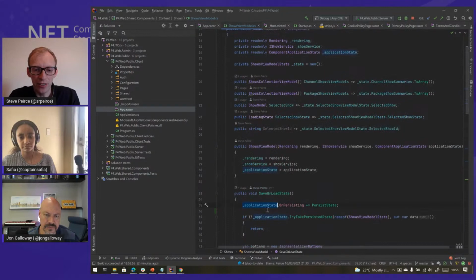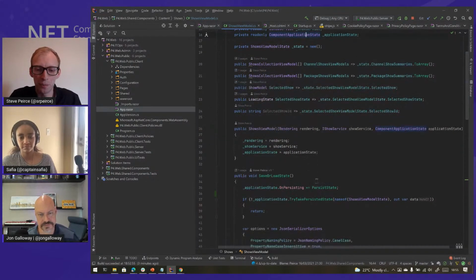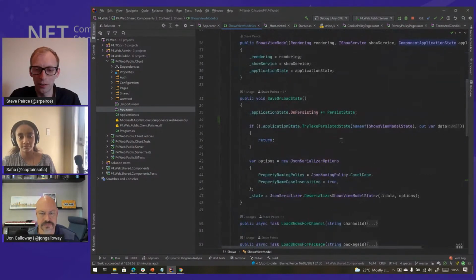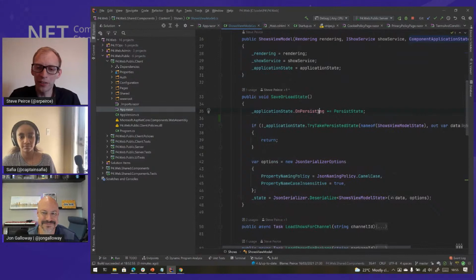there's an application state, which is a component application state. So this is injected into our code. I'll try not to scroll too much. We register a callback with that, which says, if we were on the server, once you finish rendering on the server, run this callback.